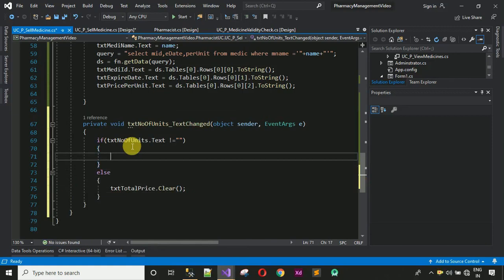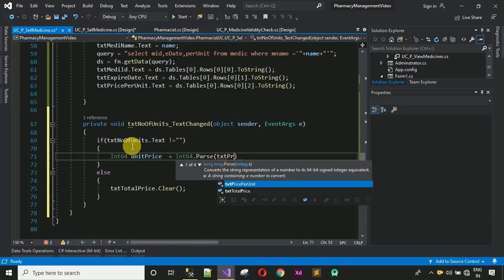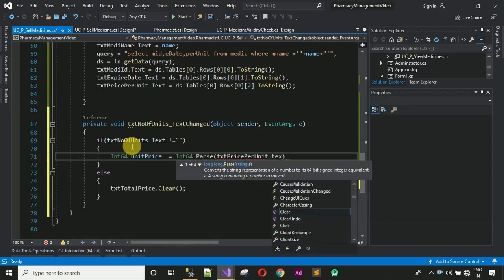And if this is not null, then first I need one variable of int64 type: unitPrice is equal to Int64.Parse, extracted from txtPricePerUnit.Text.